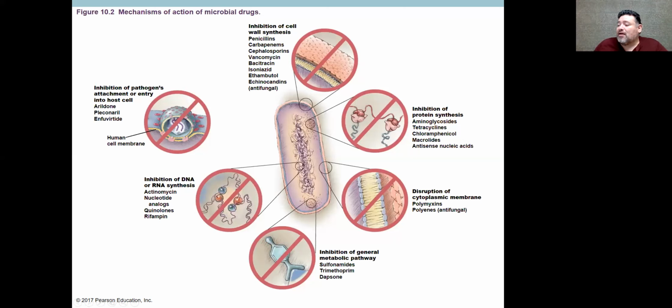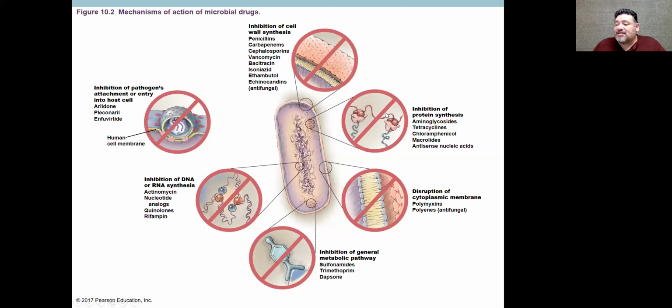We have disruption of cytoplasmic membranes. This is not typical at all. This is something that's a little bit rare. However, it's important in the defense against fungi. So, with bacteria, not so much. And this is used rarely because, again, it doesn't function against many microorganisms. But the microorganisms against which it does function, we typically don't have other defenses against. So this makes it very important, even though it's used rarely.